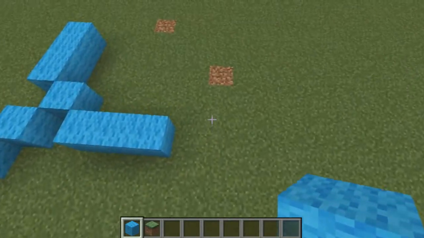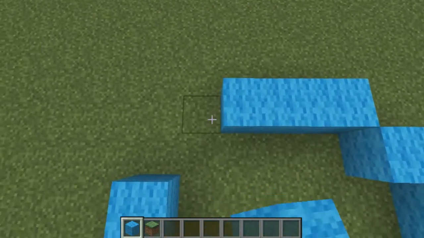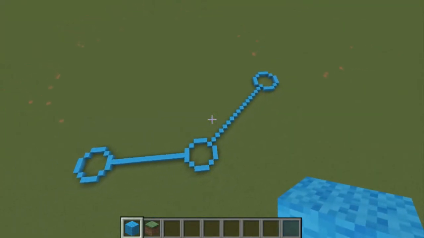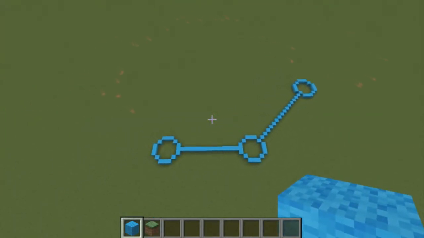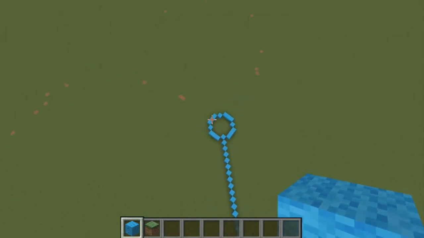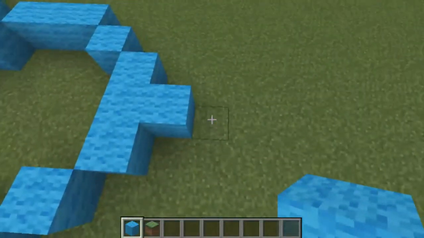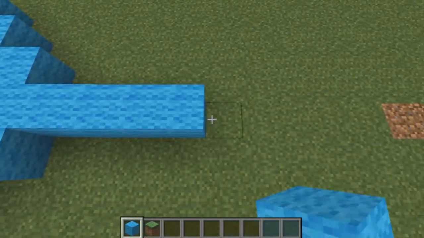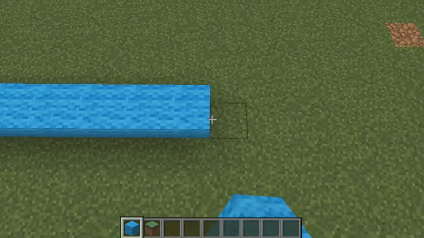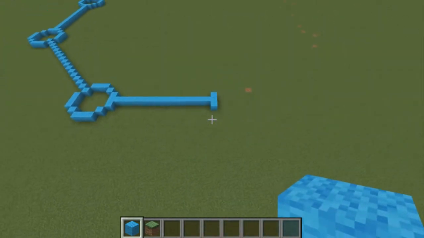Okay, so then what we're going to do is place one diagonal, and then three, one diagonal, three, and one diagonal like that. So again, this is the front of the build, and this is what it looks like so far. Then we're going to come back over here, and on the three side, place one block right there and make it 15 blocks long. So that's 2, 3, 4, 5, 6, 7, 8, 9, 10, 11, 12, 13, 14, 15. Then we're going to place three on the end like that.